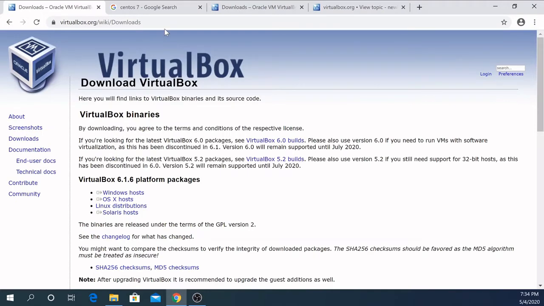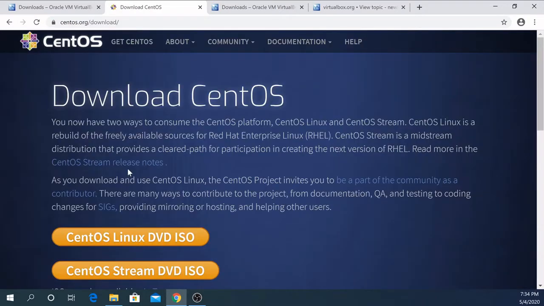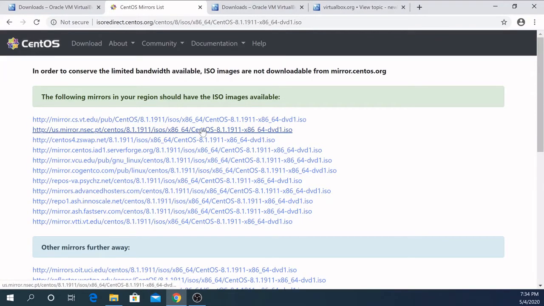Second thing you're going to need to install is CentOS 7. So first off, you have to make sure that when you're going to install this, you do this one and not this one, because if you do this one, when you go to this and then you go here, you're going to be getting the most recent CentOS, which is CentOS 8.